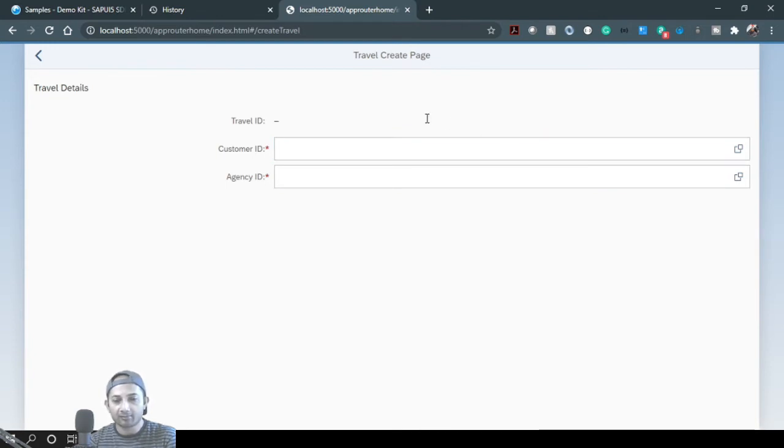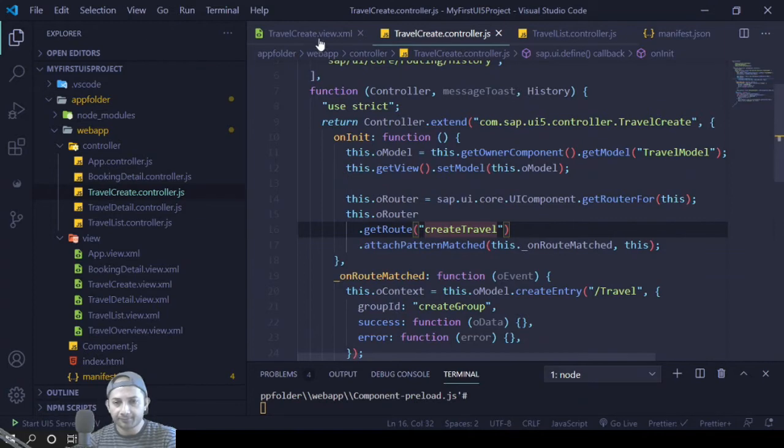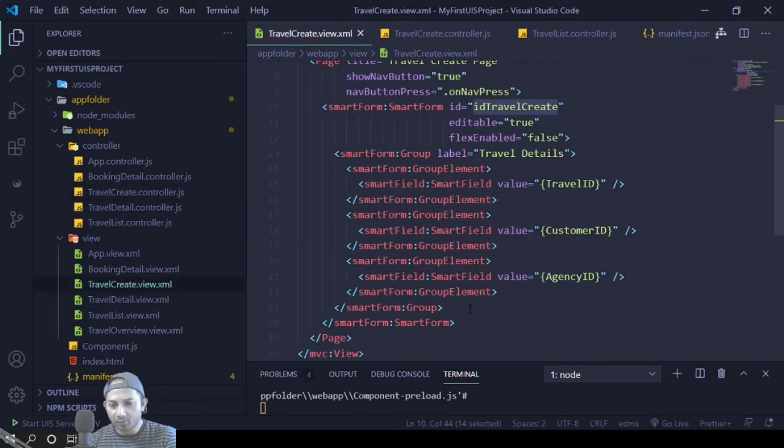And that's the interesting point for the smart control, because it is taking the metadata information, whether it will be an editable or key field, because travel ID is a key field, right? So it will be generated by our unmanaged service model. That's the reason it is coming up as display only, while the other two are coming up as editable. So let's add a few more fields, whichever I need to create our travel ID, and then we'll test it back once again. So now one group is over.